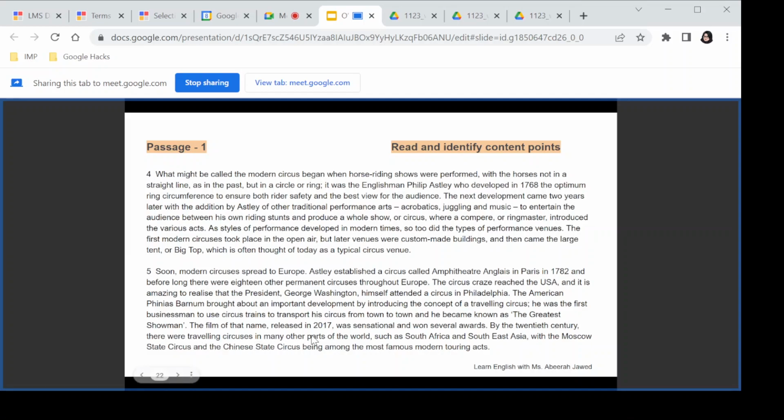Miss, I have a question. Sorry to interrupt you. Will we include the name of this person, the American? No, you won't need to. It is about the spread. It is an example. It is the elaboration of the same point. The person who's been working, Philip Astley, right? You don't need to include his name. It is again elaboration.